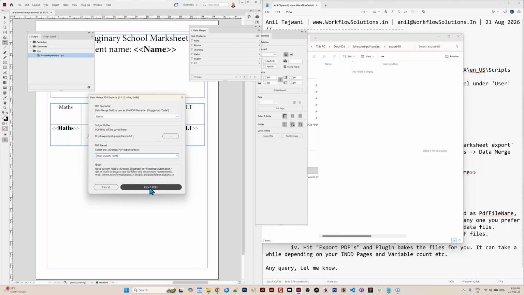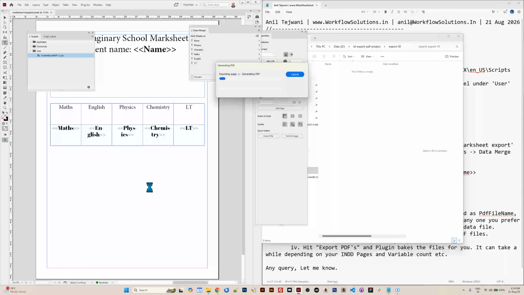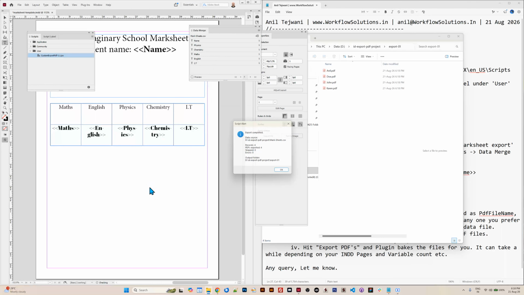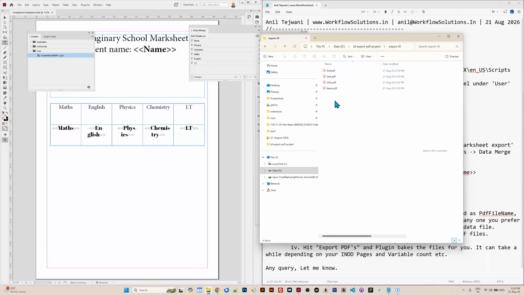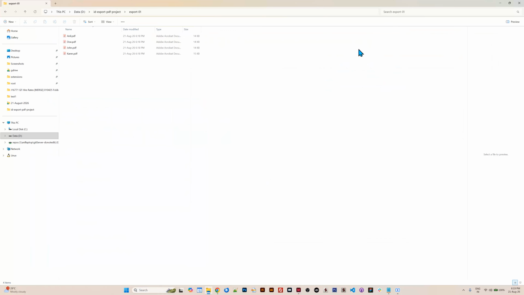So that's it. I just click on export PDFs and the script is doing its job. It gives you a summary that this CSV file was used and it has 4 records and it created 4 PDF files and output them in this particular folder. So as you see over here, we have that output.